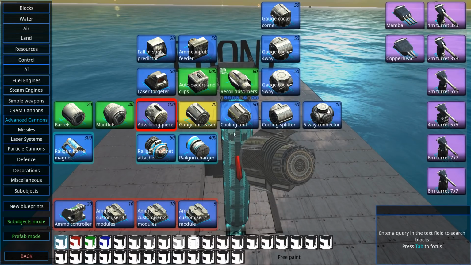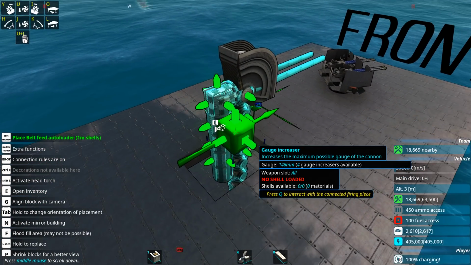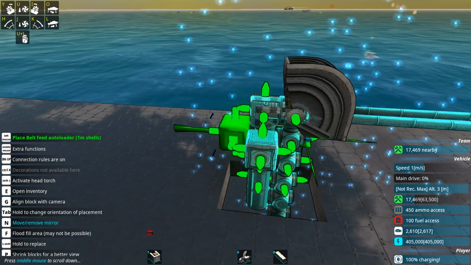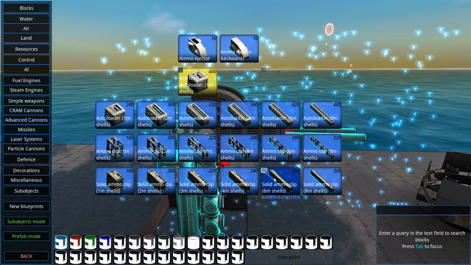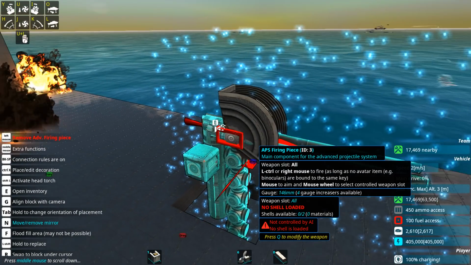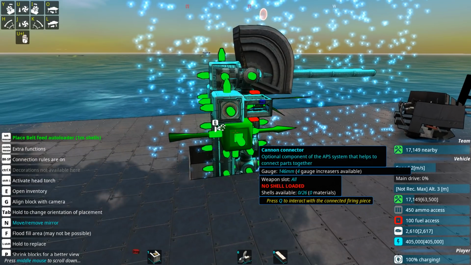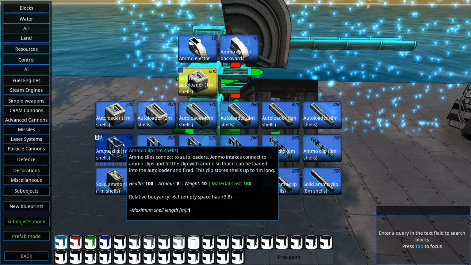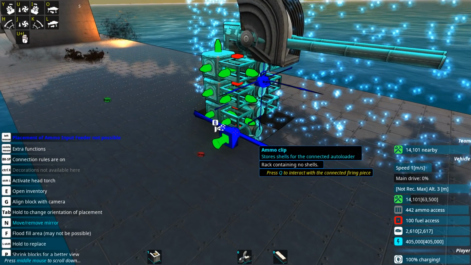Got to attach what I think ideally would be belt-fed autoloaders, because they can provide quite a lot of firepower really quickly. Let's see, where did the ammo casing go? There, okay. Now, this weapon, no shells loaded. Let's make sure that it has some shells. We're gonna have an ammo clip on here. Ooh, something's blowing up. Doesn't look too good. Let's put a few more. And just add the ammo clips here. And then add the ammo inputs.